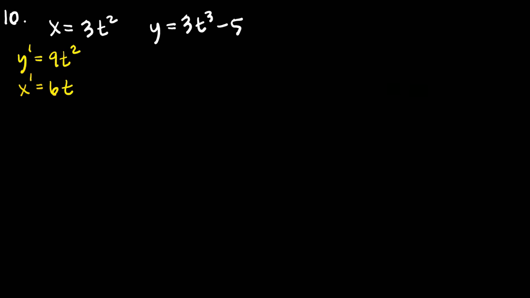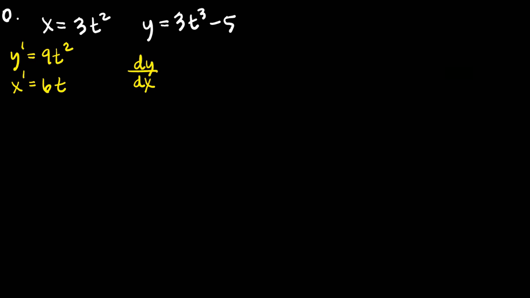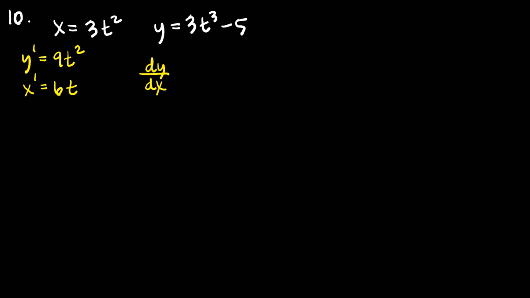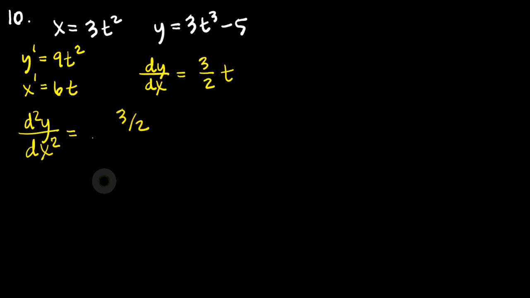Okay, this is another one. It's not that exciting, but it's all right. I'll take not exciting over the really bad second derivative of y ones. You don't want to go there. Okay, so dy dx is going to be 9t squared over 6t. Well, what is that going to be? It's going to be 3/2 t to the 1st, meaning the second derivative is going to equal the derivative of dy dx, 3/2 again. Every time I've done one of these, it's been 3/2 in the numerator. Divide by dx dt, which is 6t.